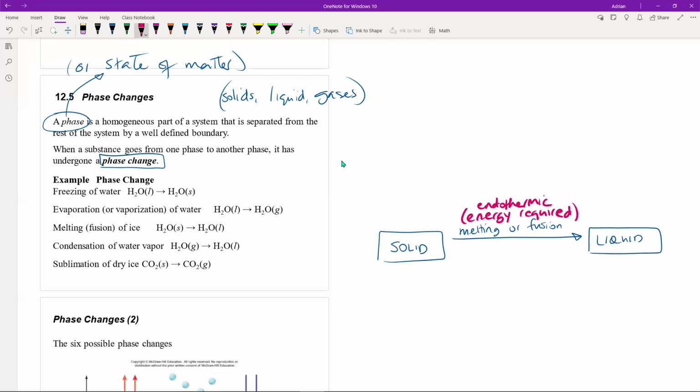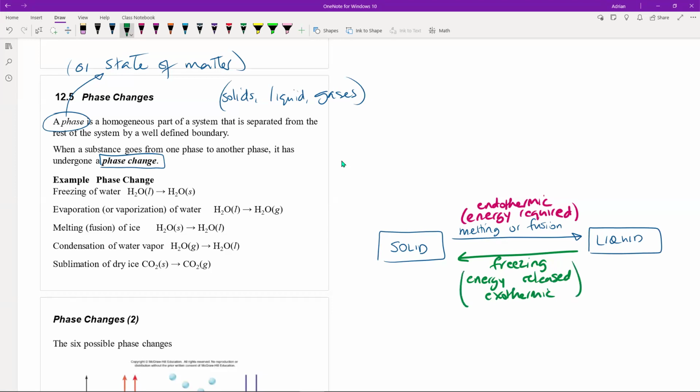And we can also go in the reverse direction, going from a liquid to a solid. Think about liquid water to ice, right? That process, then we know that that's called freezing, going in the other direction, liquid to a solid. And then if going from a solid to liquid is endothermic, then it would make sense going in the other direction. That process would be the opposite. So energy then would be released. That process would be exothermic. Yeah? So heat energy is actually released when liquid water freezes.